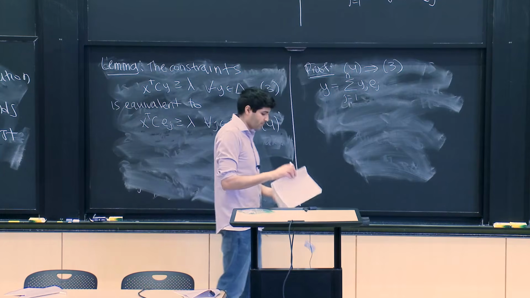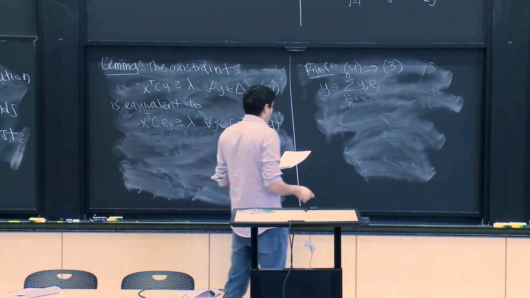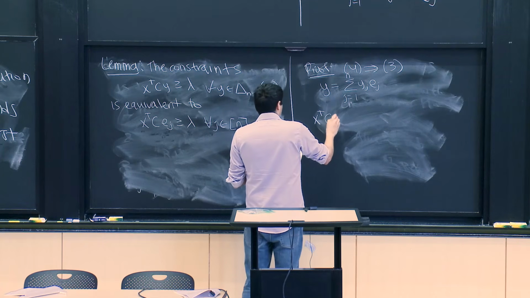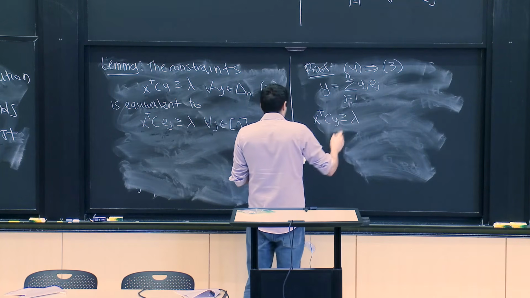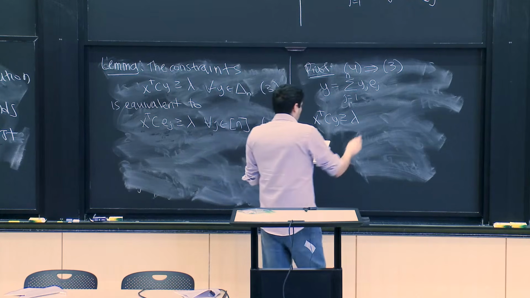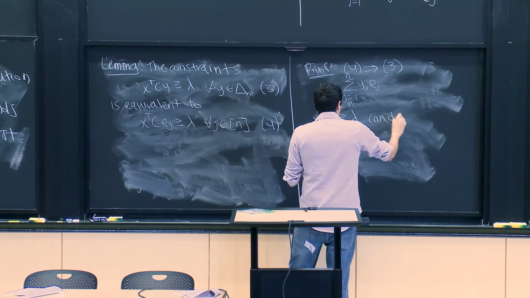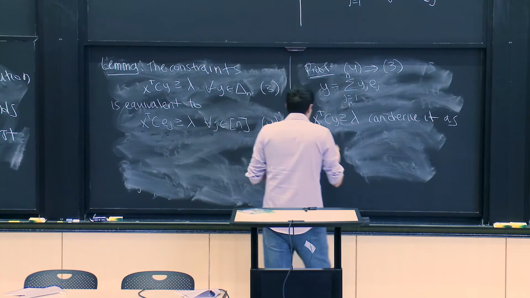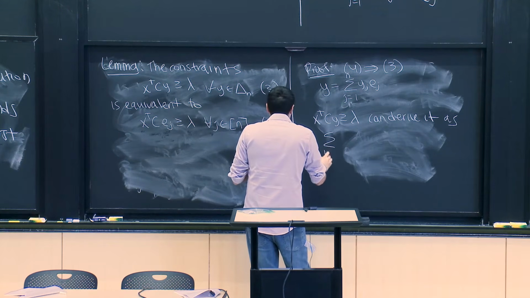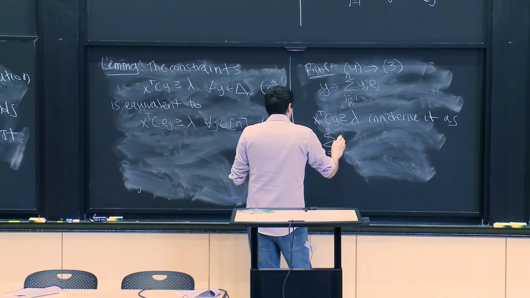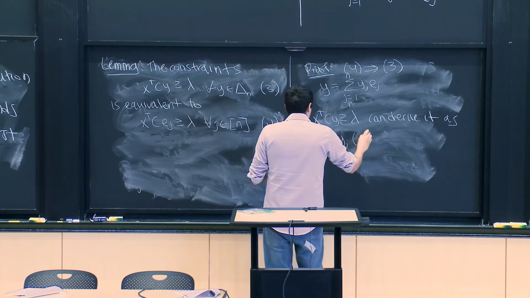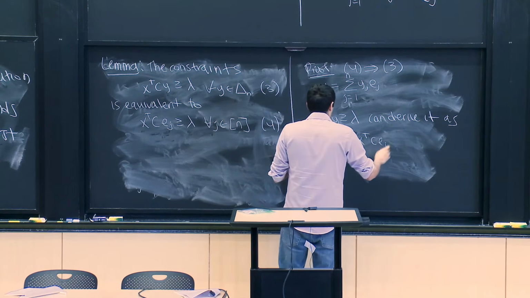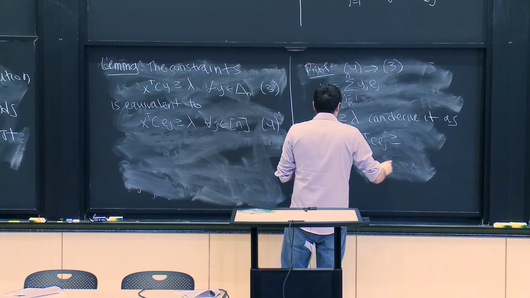So this is just a simple equality breaking up this vector y into each one of the pieces for each one of its coordinates. And now I'm in business, because when I consider an arbitrary constraint of the form x transpose cy is at least lambda, I claim that I can derive it as follows. I can take the sum from j equals 1 to n of yj x transpose c ej. Let me just put the inequality inside.